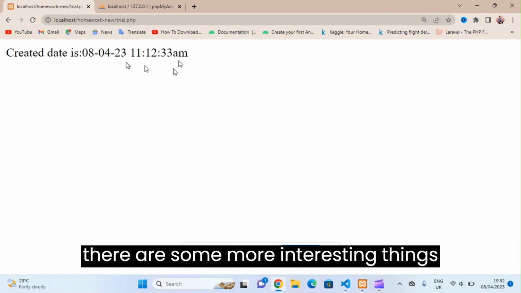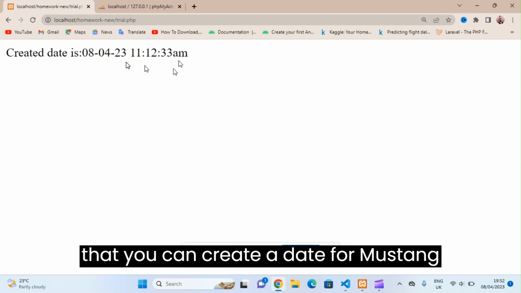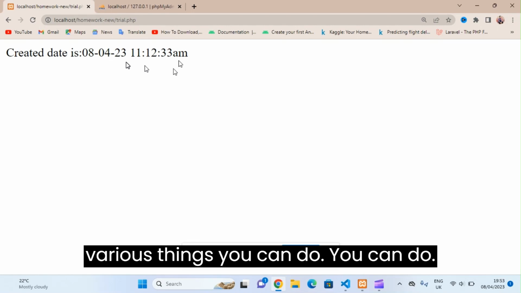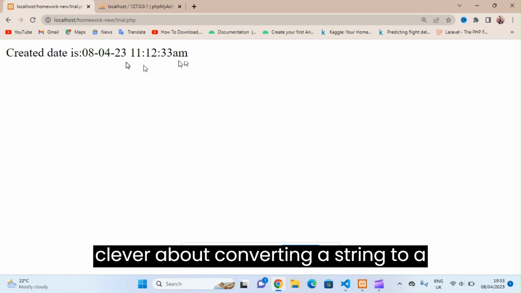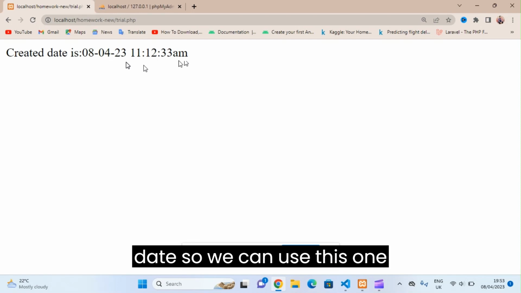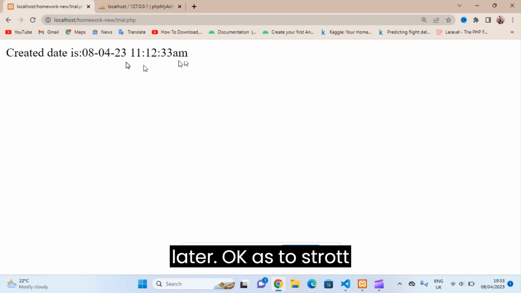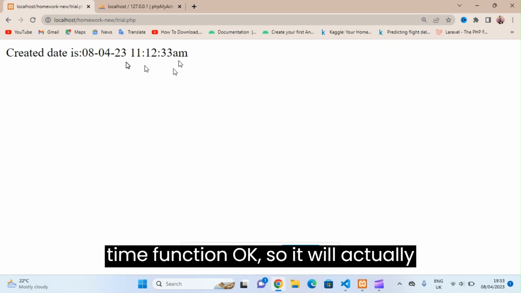There are some more interesting things you can do to create a date, with strtotime. As you know very well, PHP is quite clever about converting a string to a date, so we can use this later, the strtotime function.